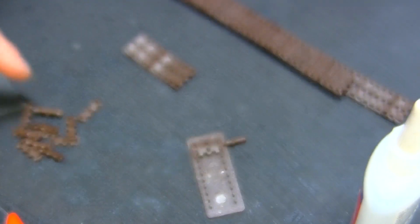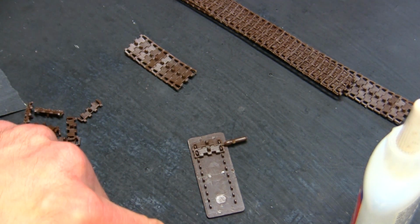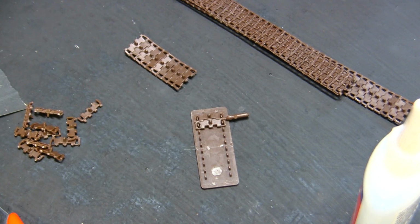From this point, I'd grab 2 more links. I just rinse, wash, and repeat until this entire section is filled out. And once it's filled out, the next procedure is the one that you're going to see right now.